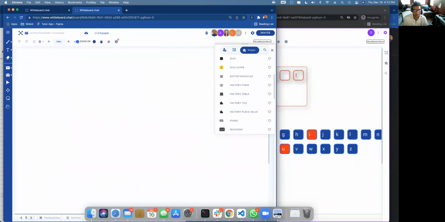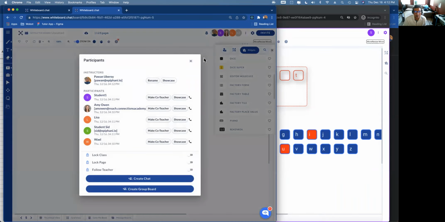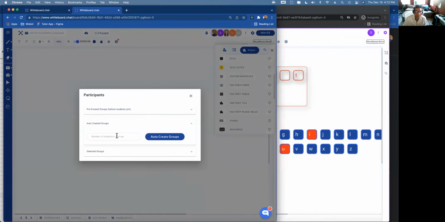Another interesting thing is group activities. So I'll show you how we can create a group. Let's say the students are already part of a class. What we can do is create a group board. We can do it 2 different ways. We can do auto-created groups, which I think is the simplest.